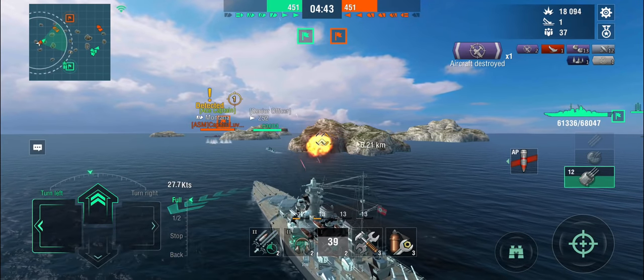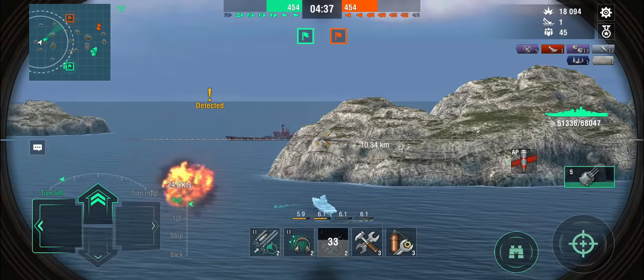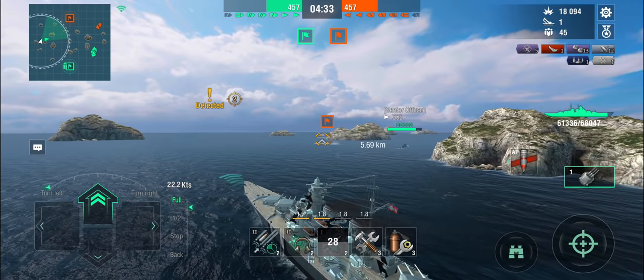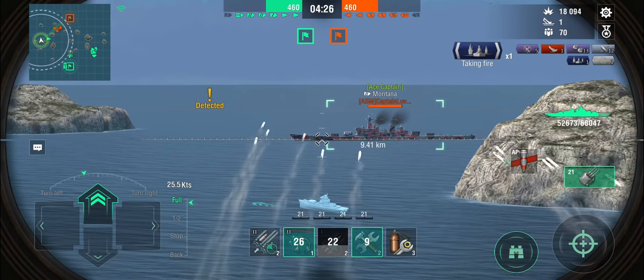So we'll see if the Z is able to do something about Yugumo, or if he's going for the Monty. But I'm going to start opening up at that Montana. Now he goes undetected, but that's only his secondaries, and he's not going to hit me with those. He's sitting stationary broadside on. In a Großer Kurfürst, this would have been a very, very short matter of things.